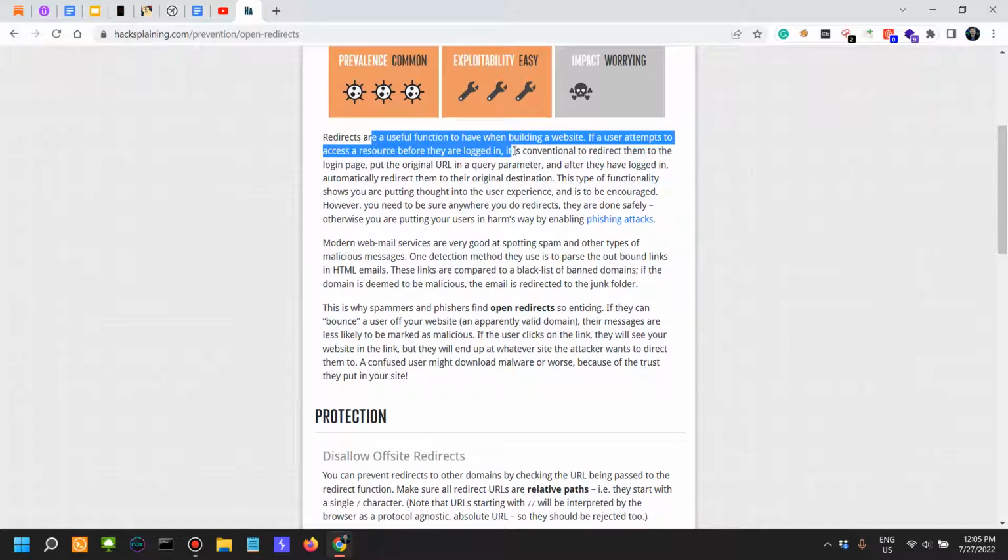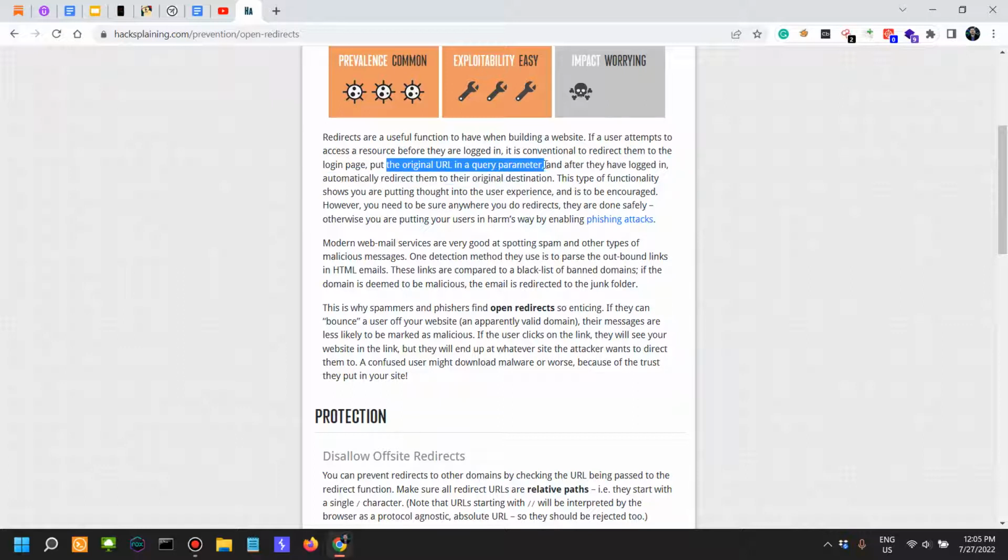So redirects are a useful function to have when building a website. As we've seen in the login feature previously, if a user attempts to access a resource before they are logged in, it is actually very conventional to redirect them to the login page, put the original URL in a query parameter, and after they have logged in, automatically redirect them to their original destination, which, as application security professionals, we've seen time and again.